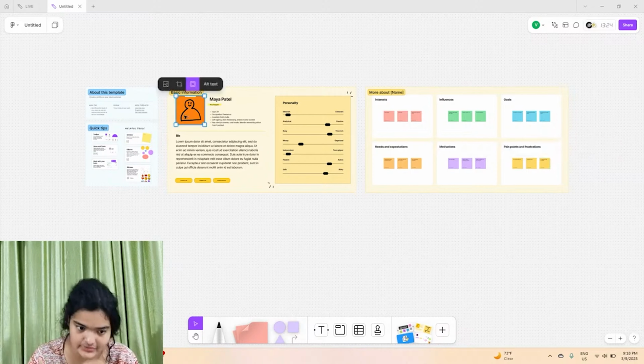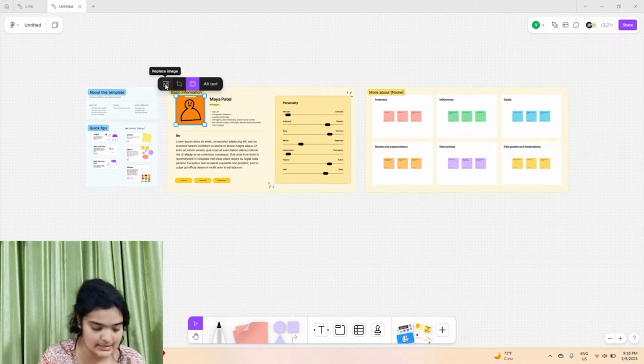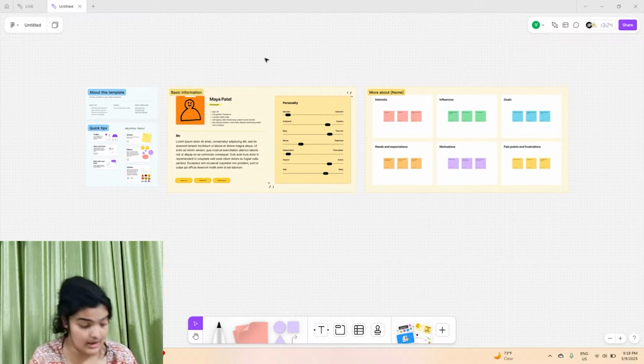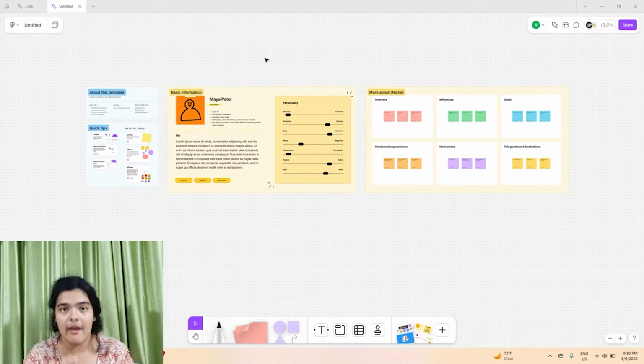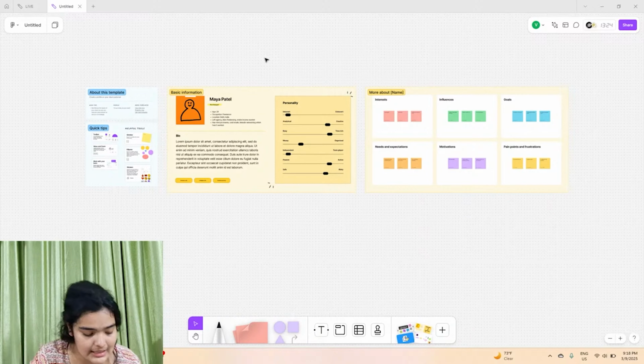Now, if you want to take this further, I would recommend just clicking on this button and changing this image, replacing this image. But basically, I feel like we've just started streaming within 15 minutes. We've figured out everything you need to know in the beginning of a user persona. This is all about user personas, nothing else. Like, you can obviously increase as much as you want, but this is user persona.